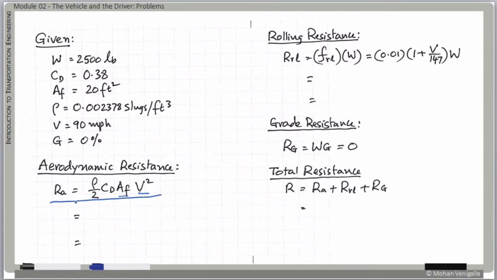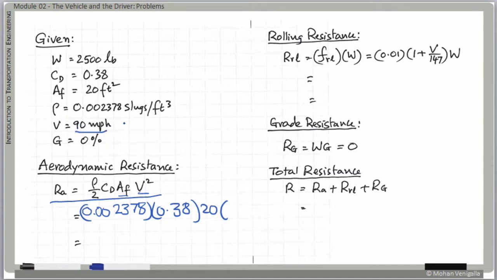Now simple substitution of the values that are given to us. By the way, this template has already been set up, so I can minimize the writing while talking in the video. There won't be too many awkward pauses while I am writing. So let's first enter the air density, which is 0.002378, times drag coefficient 0.38, frontal area is 20, and V square.